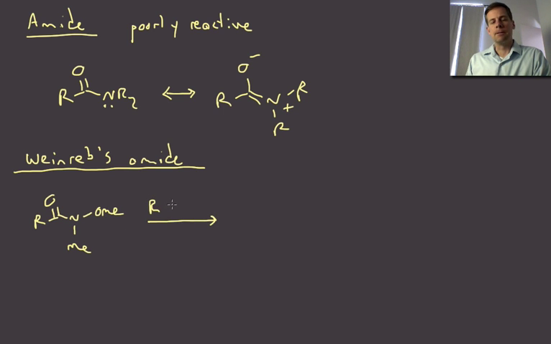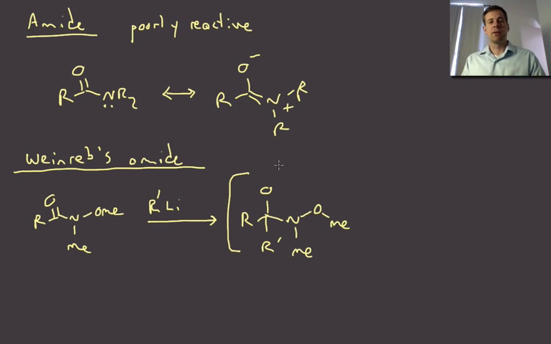Because if I come in with, let's say an alkyllithium, but it could also be a Grignard as well, the first addition to the amide carbonyl is going to occur. So I get to this intermediate and now, as we saw with the case of the ester, the same thing with an amide. Normally what would happen is there would be the expulsion of one of these groups. So you'd get to the ketone. And that's not actually going to be useful.